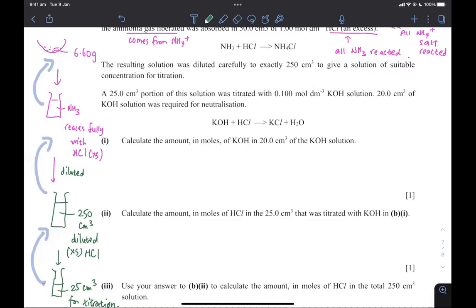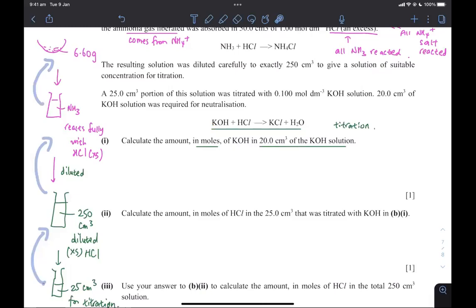These kind of questions, they try to guide you one by one, step by step. So let the question guide you, but at the same time, try and think about the question as well, yeah? So we're starting from here. We're starting from the titration, and we're trying to work backward. So this is mole of KOH in 20 cm³ of the KOH. So if you have 20 cm³ of this, and your concentration is this, how do you find the mole of KOH here?